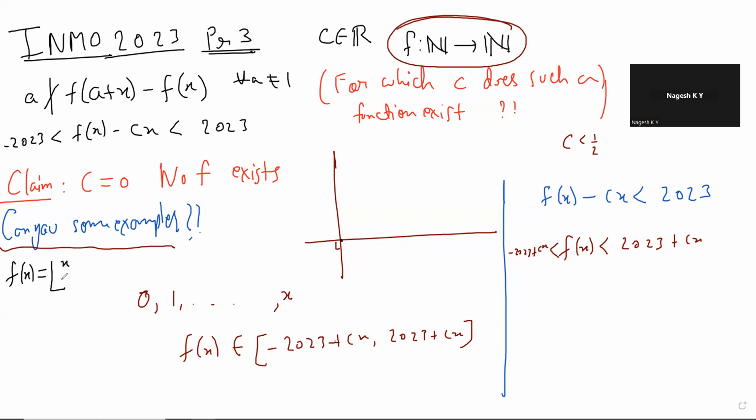So if we take floor of x, then does that work? This is pointless, correct. Floor of x is pointless. So what should you do? Floor of x by 2? Just check. What c should you guess for that? Obviously c equal to half. There's nothing else, right? And then it works, right?